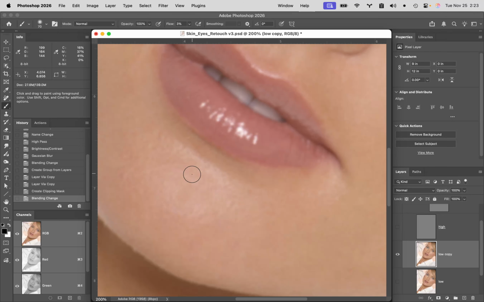And then I want to sample the area that's right around here to actually darken the sheen that's on her face. So I'm going to hold down my option key and click, and you'll see it samples the color right underneath where I am right now. And I'm just going to start scrubbing around in here. Stop at that point, come over to another area even lower down here, hold down your option key, sample another color so we can start mixing stuff in. I think that flow of 3 is too much. I'm going to bring it all the way down to a 1. And then again, I'm just going to sample color from all around here and just start working this way in.